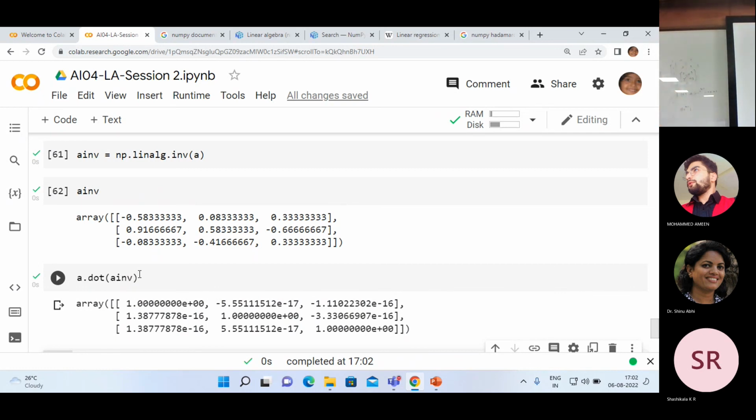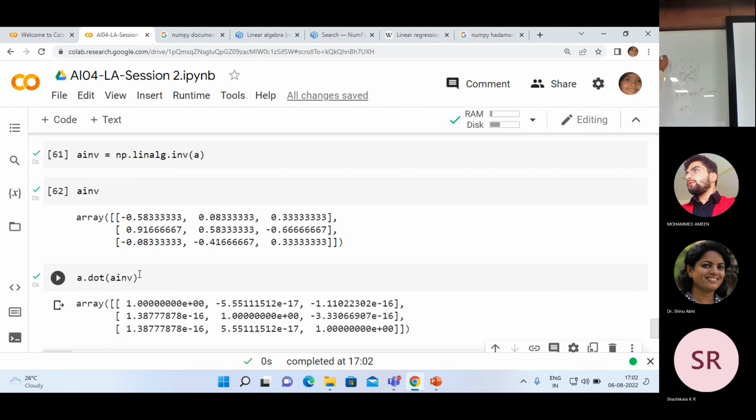What we were trying to do was to see X transpose X whole to the power of inverse, dot X transpose Y. This exactly is my linear regression equation.